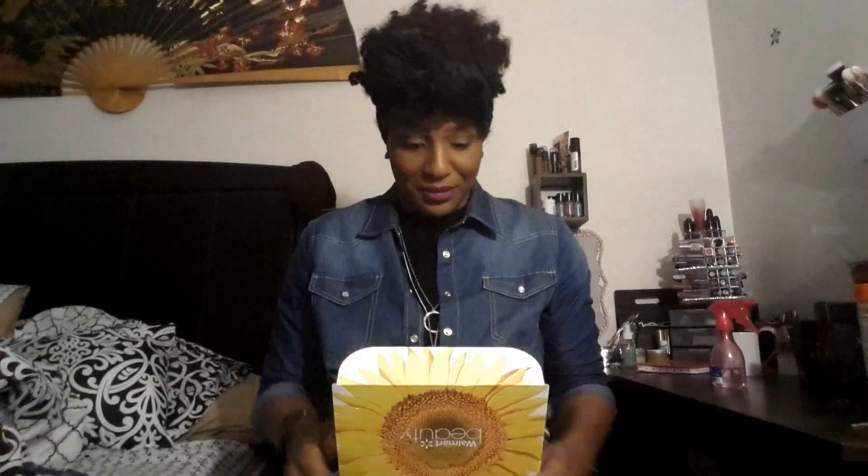Without further ado, I got the box open — let's get it poppin! First of all, I love the box. The sunflower is actually my favorite flower, even though I don't like getting live flowers because they die. The box says 'beauty from within' and 'beauty boxes have you covered all year long,' with hashtag info and social media handles including Facebook, Twitter, Instagram, and Pinterest.